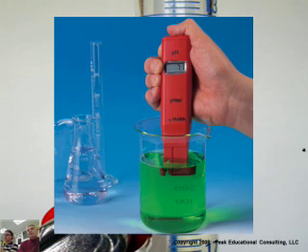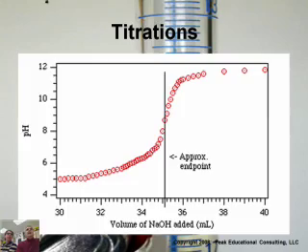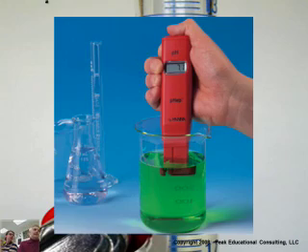Hey, how do we know if we've reached the equivalence point, Mr. Sams? Well, there's a couple different ways. Depending on when you take our class, you might do this in multiple different ways in our lab. The most common way is to use a color changing indicator. We demonstrated that when we showed you the titration. We used an indicator called phenolphthalein.